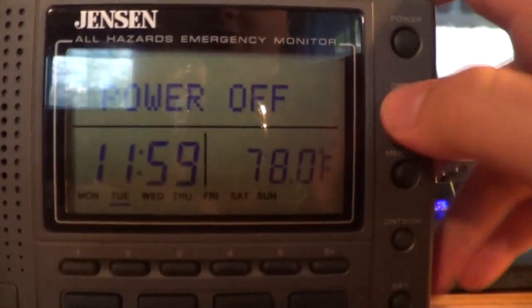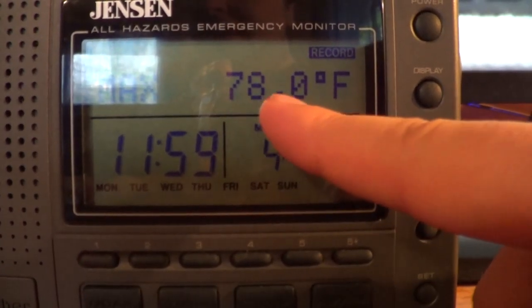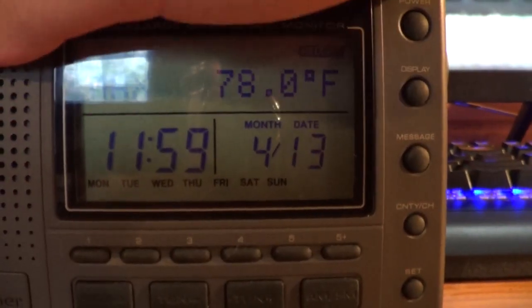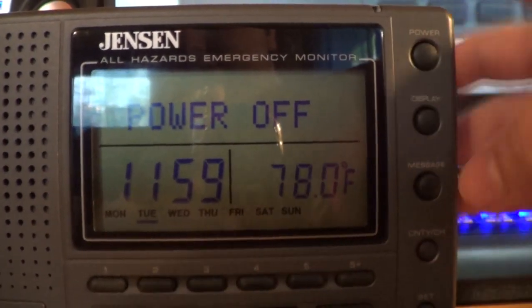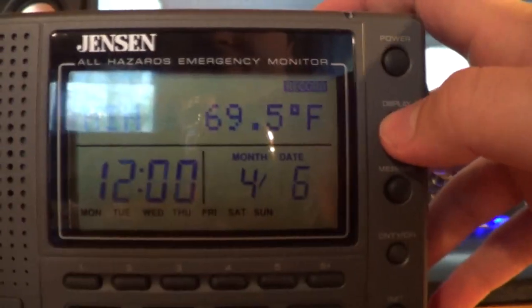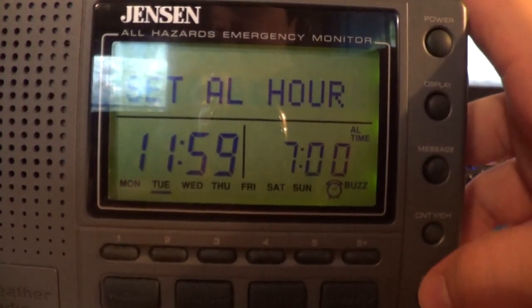And it's about to turn noon. So, yay. Up, see what I mean? It just went up to 78 degrees from rubbing it with my thumb earlier. Because the temperature sensor right here is literally sensitive like that. But, if I may, hang on a sec.